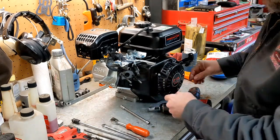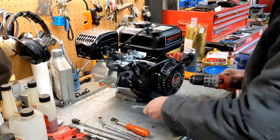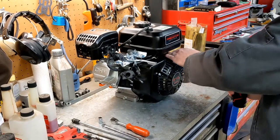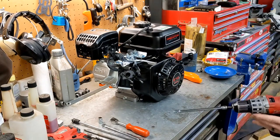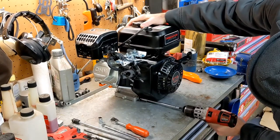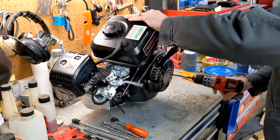All right. Then you've got easier access to your cover bolts. Your cover bolts, you're going to use an 8mm. And I think this thing will be strong enough to pop these loose. And be sure to have a spot for all of your bolts and nuts, so that you don't lose them. You also want to flip your motor over.